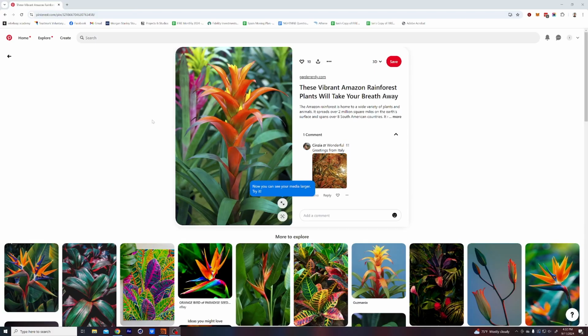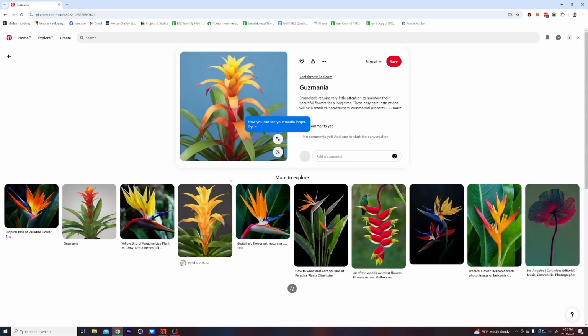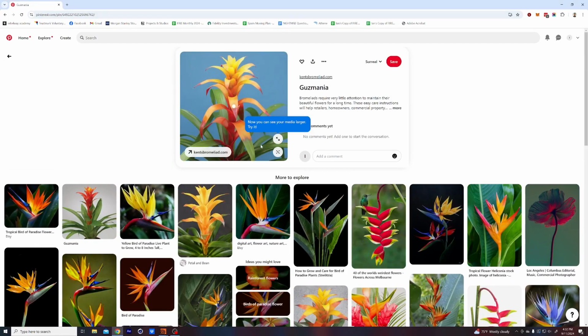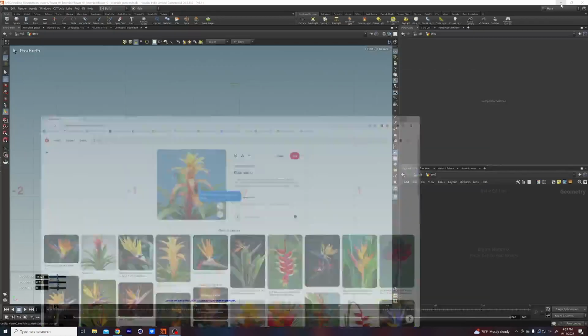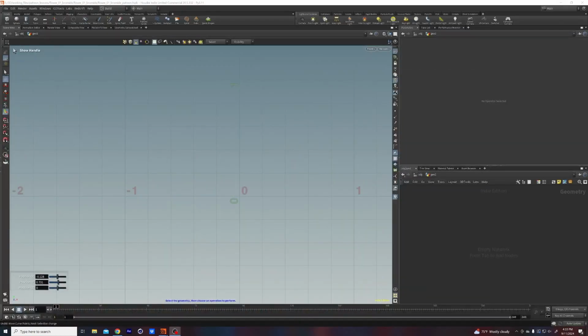They're kind of like these weird alien-looking things. They're like these stalks of repetitive leaves that grow upwards and outwards. I remember walking through a store one time and I saw these and I was like, oh my God, I have to model this and put it in my video because it's such a cool looking plant. So this is what we're going to be making, and later on I'll make more tutorials down the road that break down different types of flowers and organic growth. Cool. So without further ado, let's jump into Houdini here.